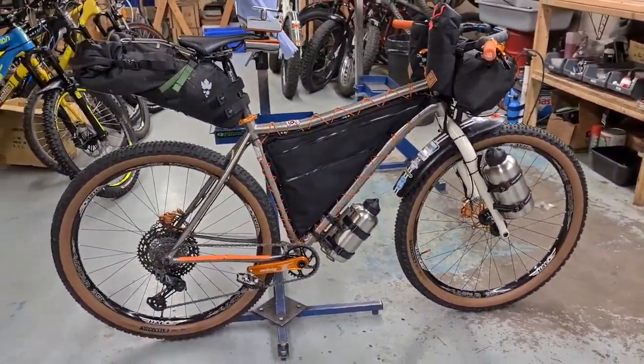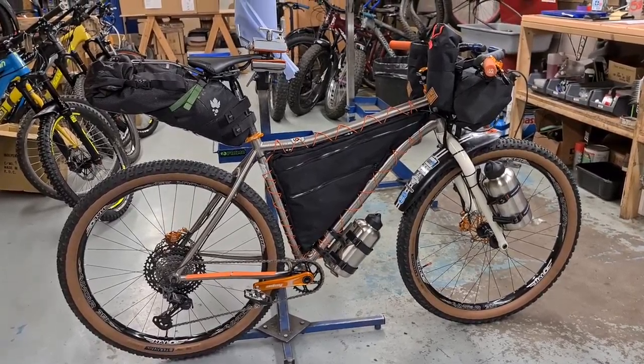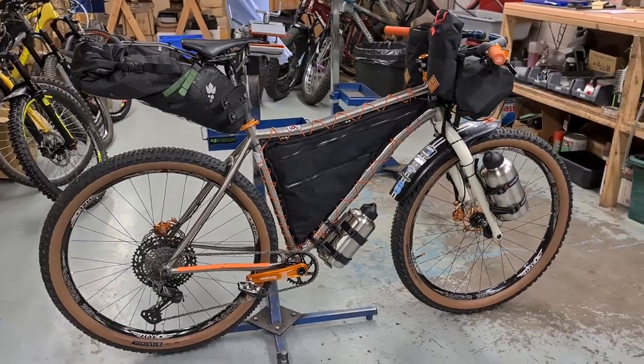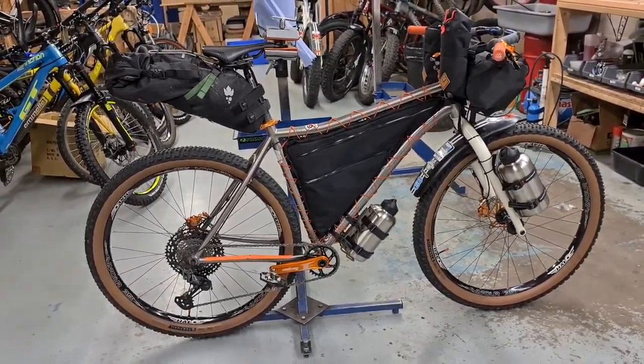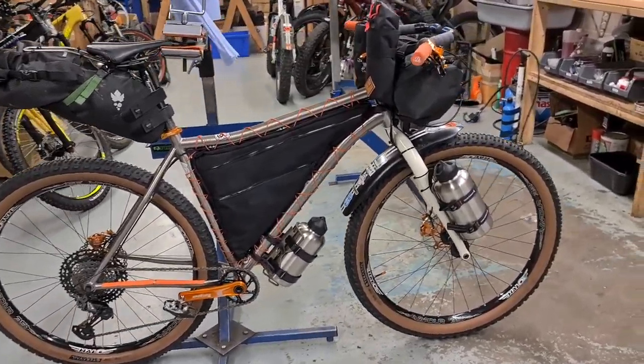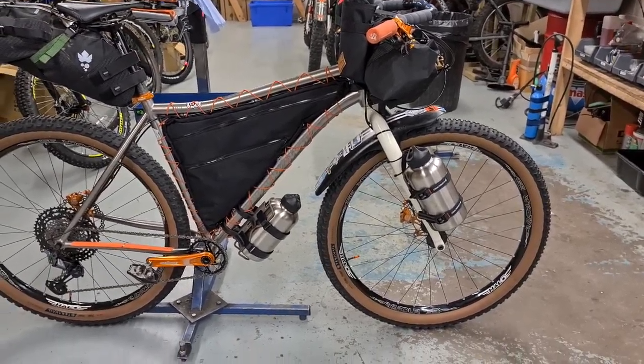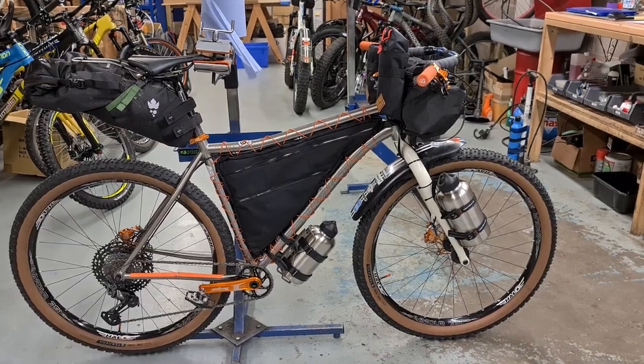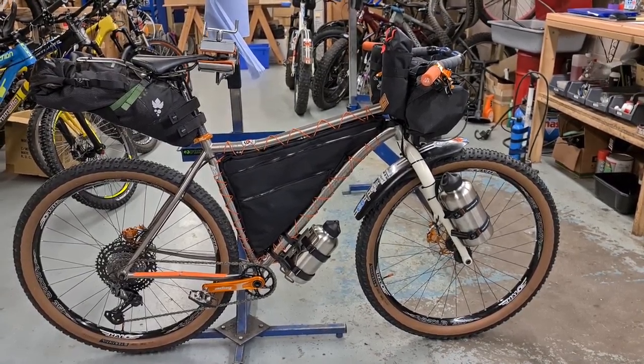The bike's got these wheels in it and the rest of the bike will stay the same. I've already mentioned the handlebars and saddle in other videos, but I'll just run through it quickly in case you haven't seen those. You'll also see I've now got plenty of water-carrying capacity.